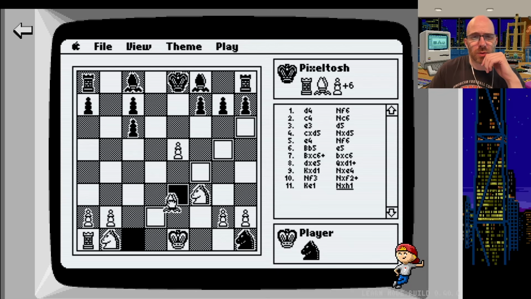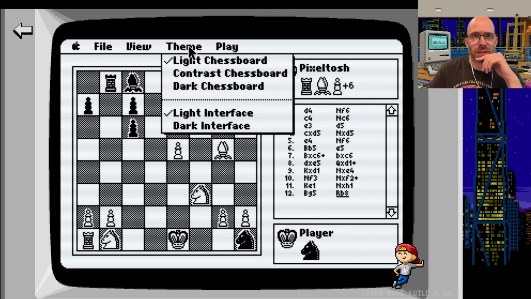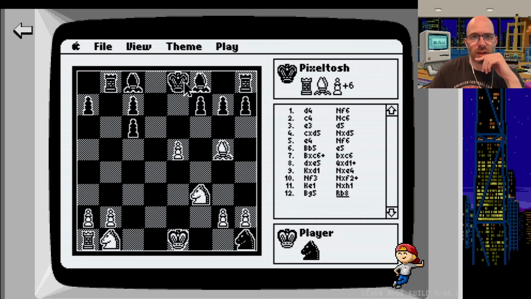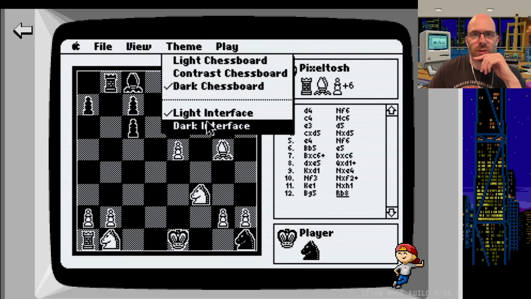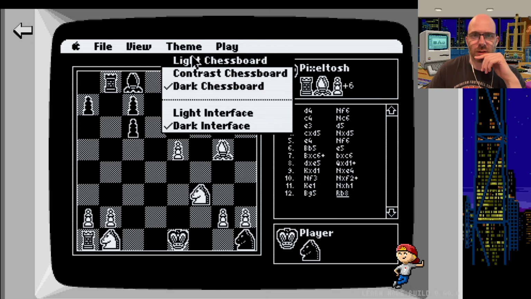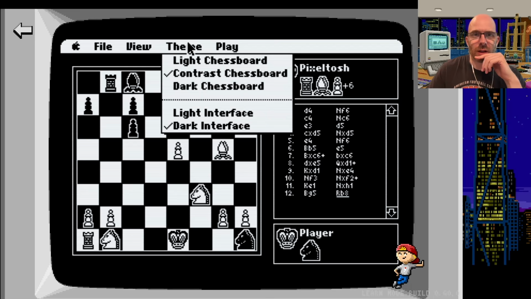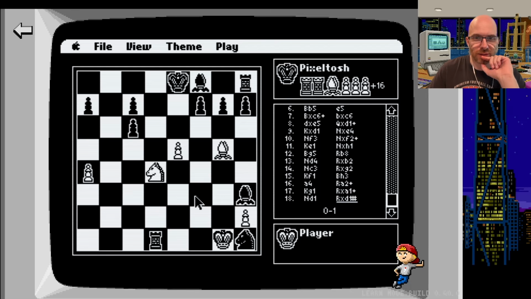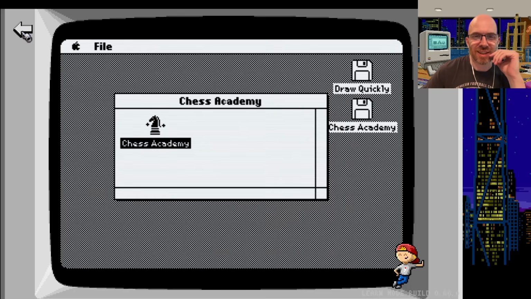And when it comes to designing your pieces, there's one more thing that I made, and that's this theme menu. You can choose what kind of color chessboard you want to have. Depending on your pieces, you might want a different vibe. And then also the interface can be made dark to go more in line with the chessboard. I think I can only block like this. Checkmate. And game over. That's it, game over. We have done the chess project.